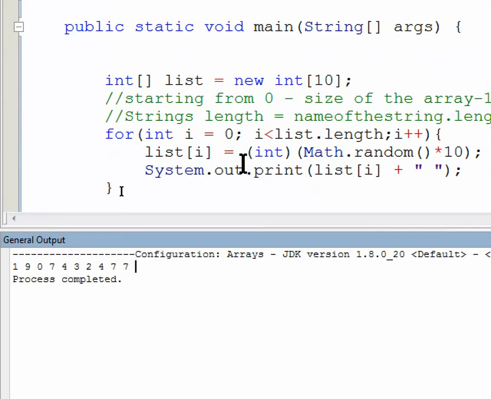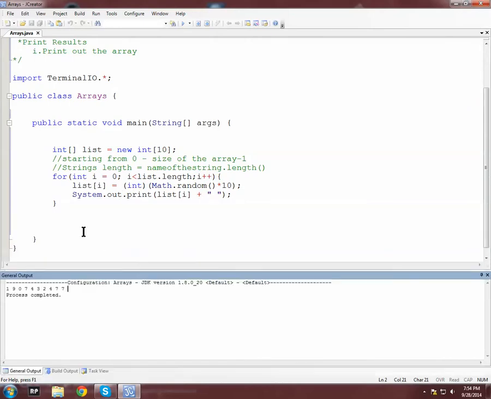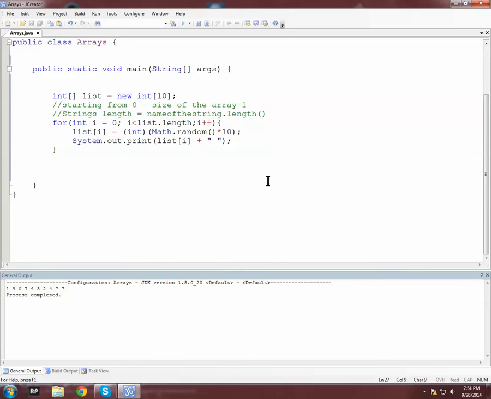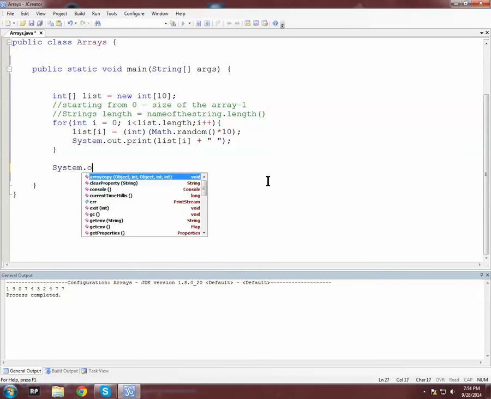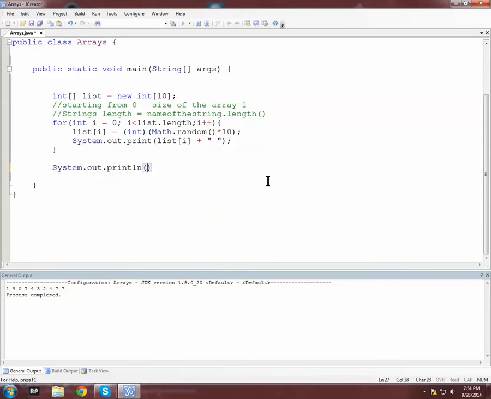So if you want, I'm actually just going to print out one value, so system.out.println. I'm also just going to print out the index 5, whatever value is at index 5, and I'm going to run that. Oh okay, so just to go to the next line, .out.println, I'm just going to put an empty line.